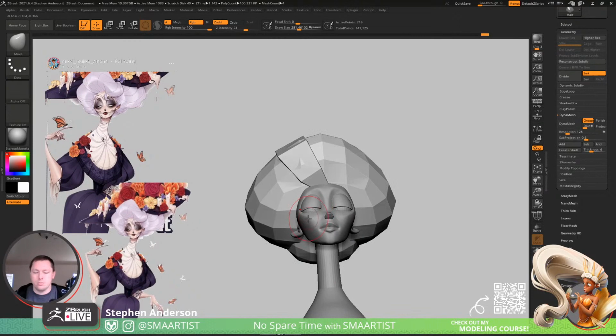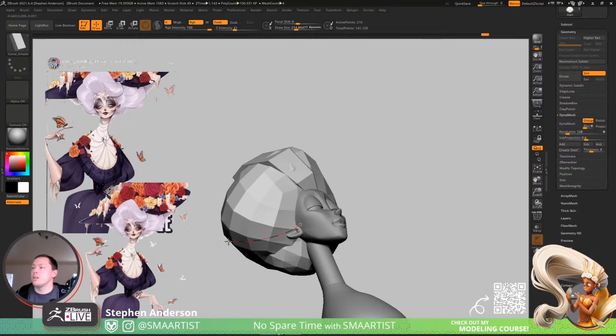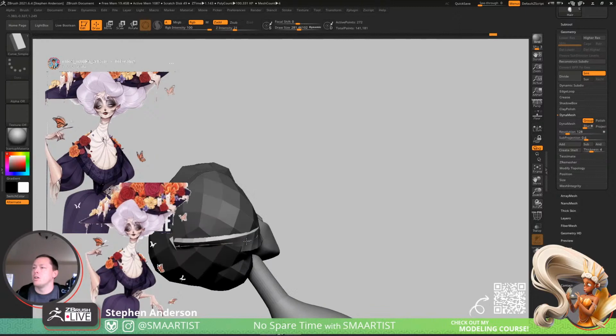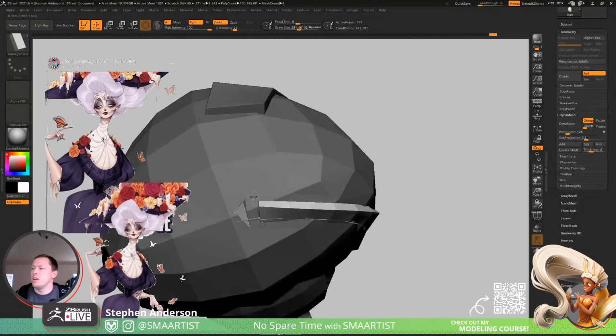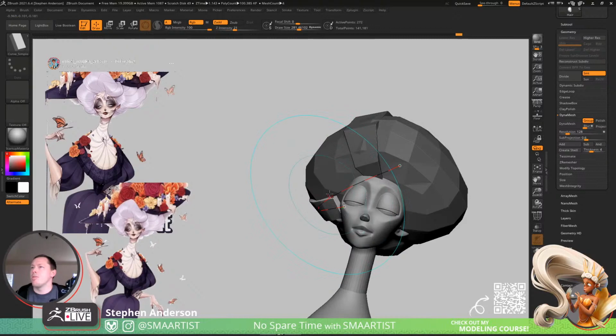Okay, let's go ahead. I'm going to say stroke, I'm going to say curve. Let's take the curve step down to like 0.5. This way I can get more divisions while I drag it out, even if I have the brush bigger. I wonder what's happening there. It looks like it kind of doubled back on itself. Something kind of like that.